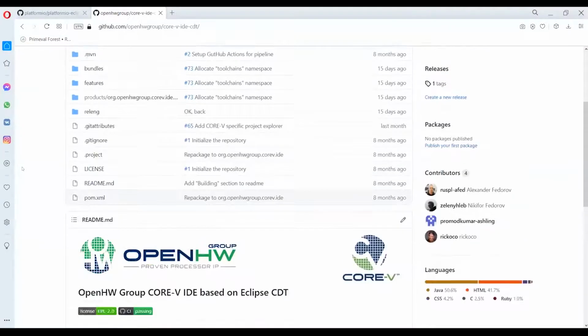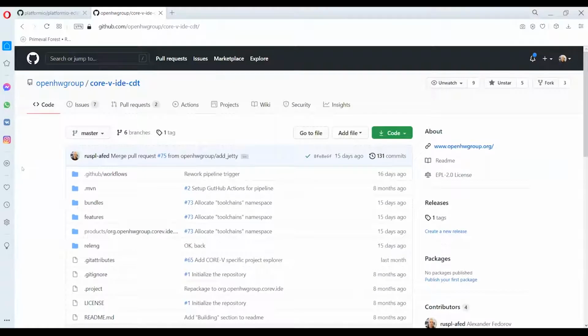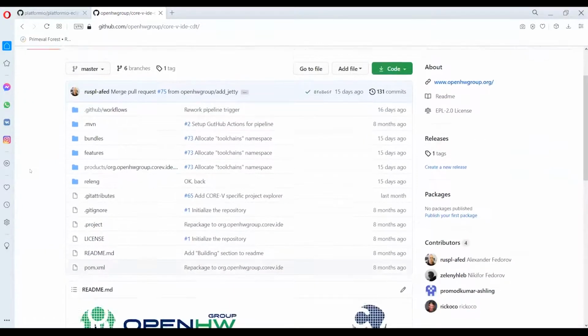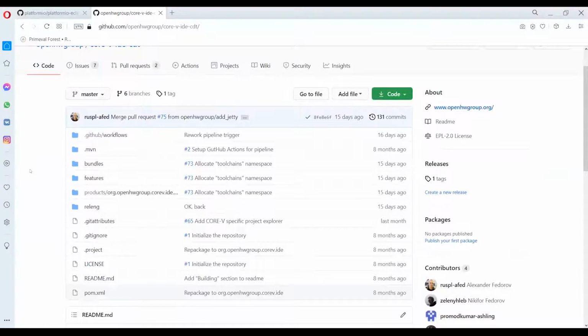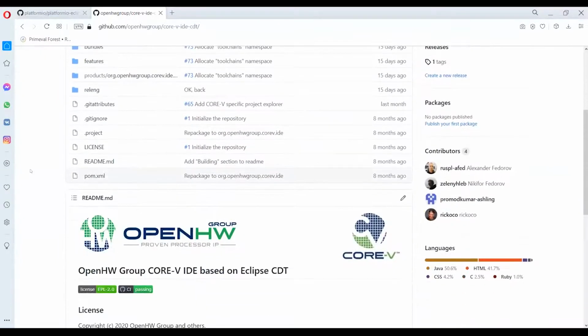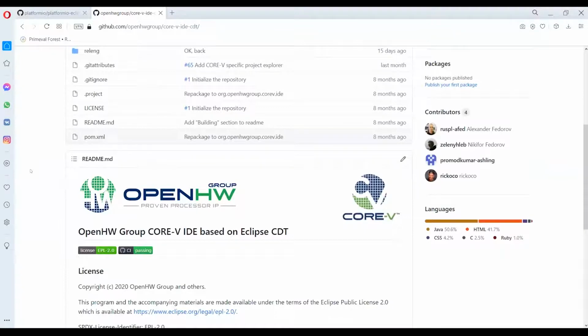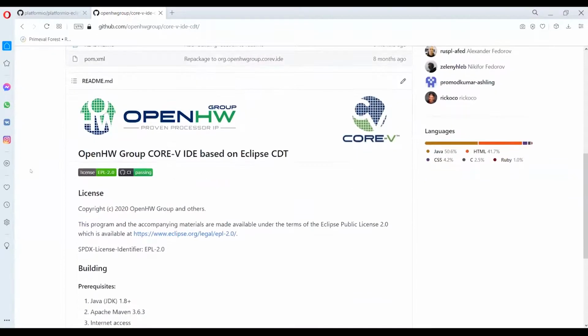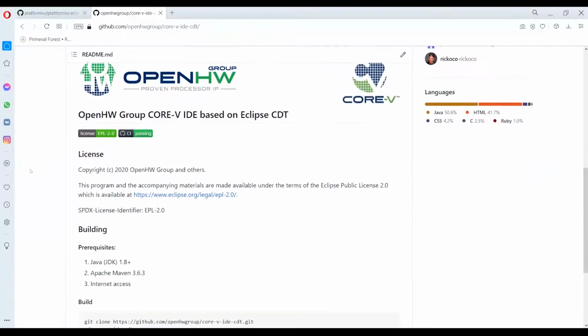Thank you, Ivan, for introducing my presentation. I will start by giving more context on what the CORE-V IDE is and how we do that. So the CORE-V IDE effort is fully open source, and this is important. We have our own repository also under OpenHW Group, and all the work is done under the Eclipse Public License. So you're really welcome to join. You can just fork that repository and clone the sources.